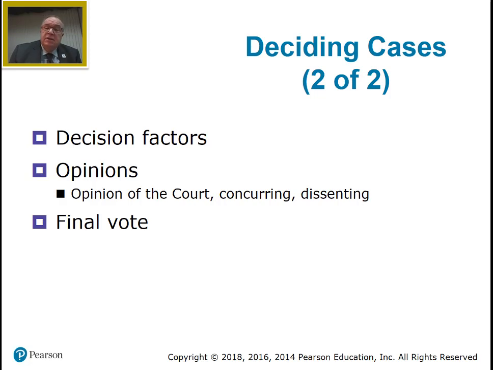And they will come out with opinions. And it could just be one opinion, unanimous. There could be an opinion one way, and then you could agree with the opinion, that's called concurring, or you could dissent. So there are anywhere from 1 to 3 different opinions that will come out for every case. And then typically a final vote. So say a vote of 5 to 4, 5 conservatives vote one way. That's the majority opinion. They might write an opinion. And then maybe the 4 liberals will say, oh, no, that's not how we vote. And that fodder of the liberal dissenting opinion may be used by a later court should the people change.